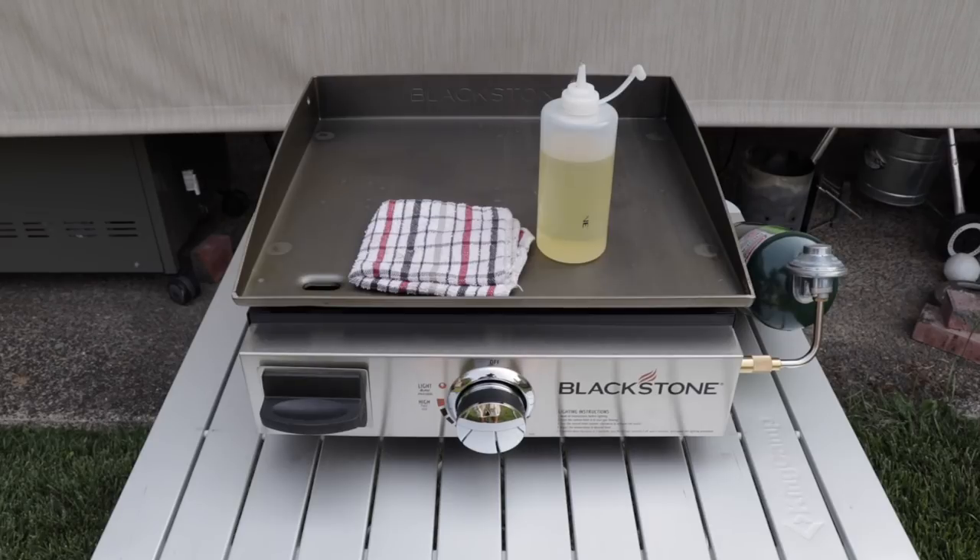Today I want to test this bottle out just to see how long one of these little bottles lasts. One of these bottles is about three bucks a piece, so it's a good idea to figure out how long they last so you can make an informed decision. What I'm going to do is put this thing on full blast — as high as it'll go — start a timer, and I'll be seasoning during the whole thing. I'll do a light coat of oil, and when it smokes and then stops, I'll do another coat. I want this bottle to basically burn out so we can see how long it lasts.